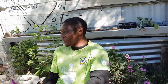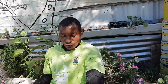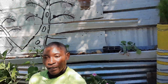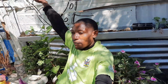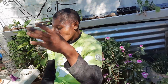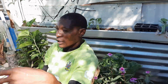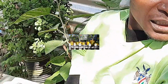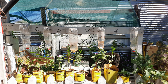Honey, please. So with the garden story, it was in 2016. I came in, and somewhere there, the structure in front is my sister's house. It's where I stayed for almost 3 to 4 years. Then I started developing the feeling of coming up with something I can do with my own hands, showing my talent, something that could inspire other people, especially people of this area.